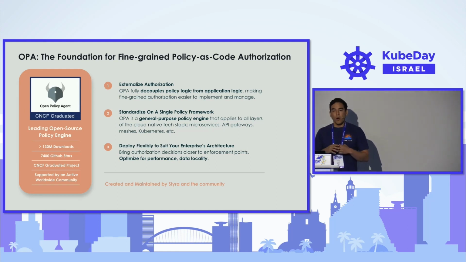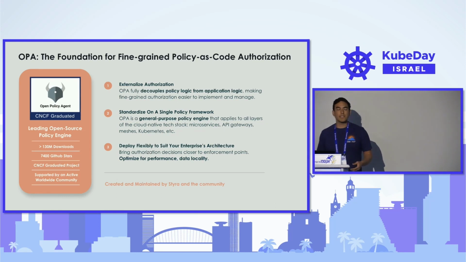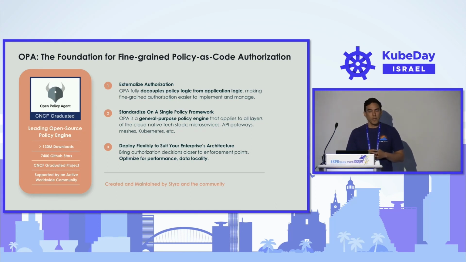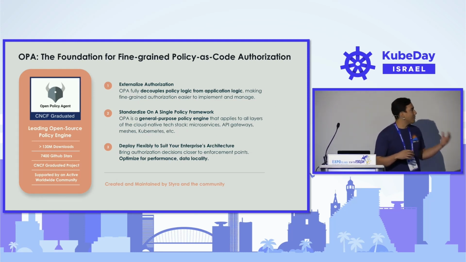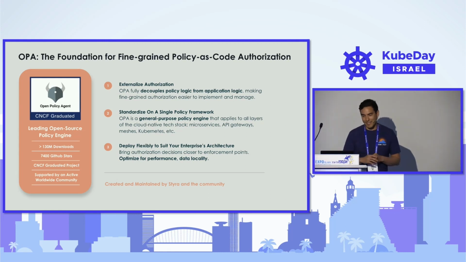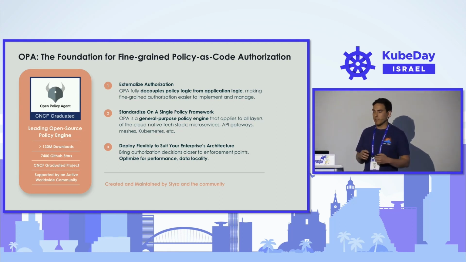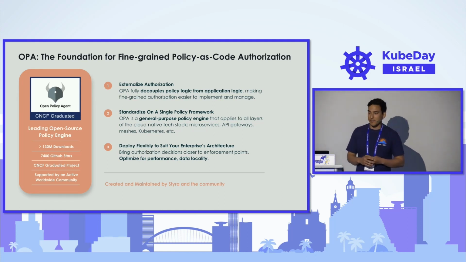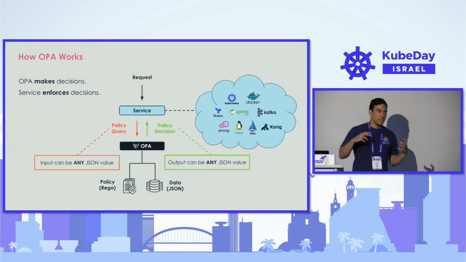And so OPA, or Open Policy Agent, is a general purpose policy engine. General purpose meaning that it's able to be used for all those tools and services. And so this tool, by decoupling, actually we'll get to that in the next slide, is going to allow you to really optimize your policy performance for the rest of your stack. And so how exactly does this work?